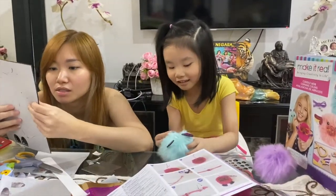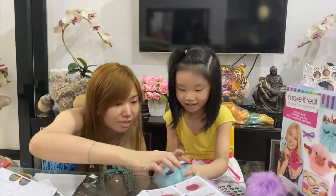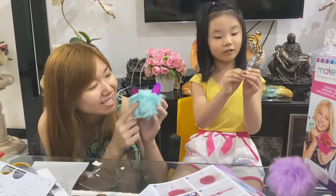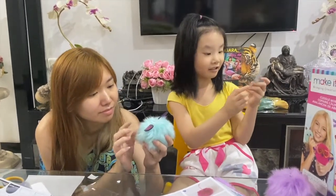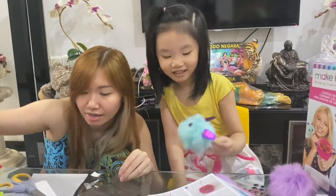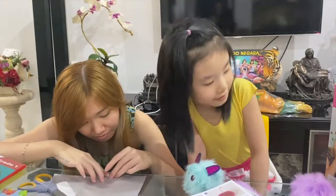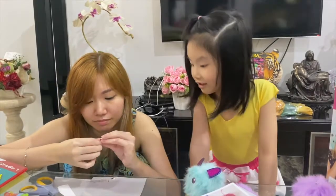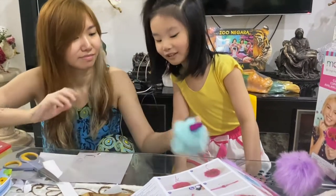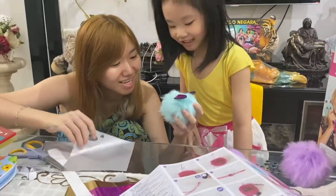Where can I put the eyes? Here — don't make it ugly! Put it here. We have one eye, and the other one — how come there's black eyes? And for the other eye — yay, so cute! It's gonna be — let's use the heart shape for the nose! Got the nose! Is it pretty and cute, guys?